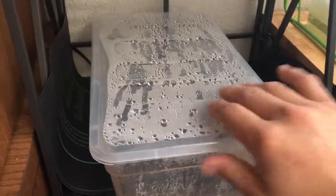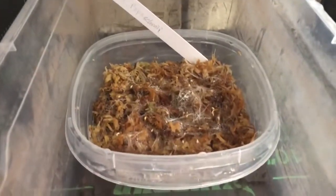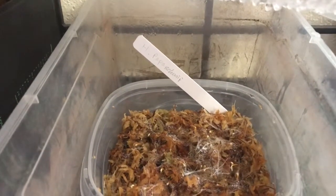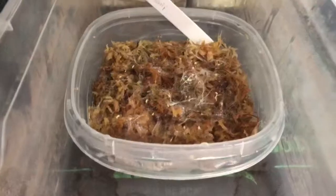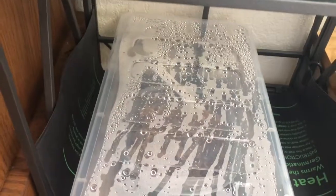This is a shoebox. In here, the bonus I got from Doug is seeds of Papa Shonii, and it came with sphagnum moss too. I added a little bit and then put the seed. I already made a video on how to do this, so that will be released pretty soon. Side note, I guess it takes only 3 to 5 days to germinate. So this is like day 2 after I planted it. So yeah, I'm very excited about this guy too.